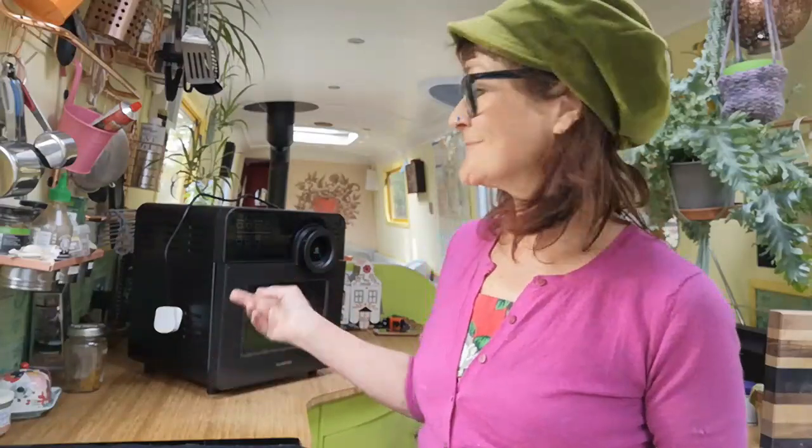But this is great for in between seasons as well. So in the summer we'll cook outside a lot, in the winter we'll cook on the stove oven, but in between times this is perfect. And on Sundays, if you want to do a bit of baking or a roast, this is perfect.